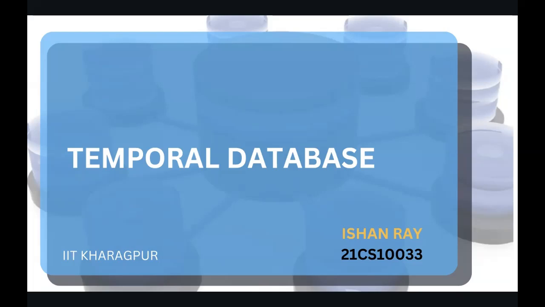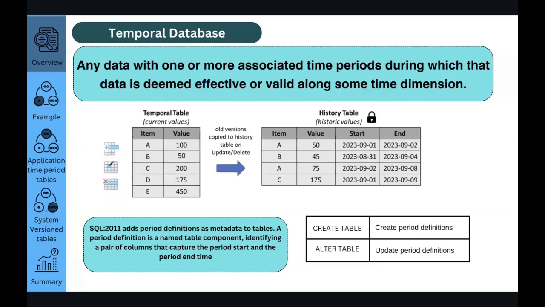Let's start with what a temporal database is. Basically, a temporal database holds values which are also associated with time periods during which they can be valid, as one of its definitions. In the example below, there are a few items and their values, and the temporal database assigns a sense of start and end timing to the values in the rows. Here, the value A corresponds to 100, and it is given a start and end value of X and Y.